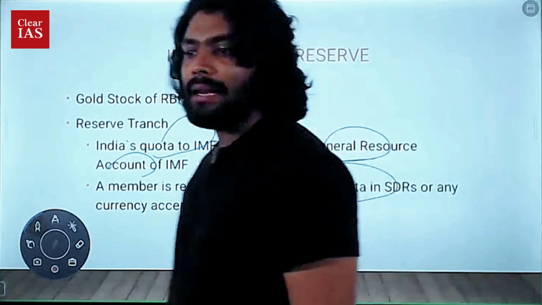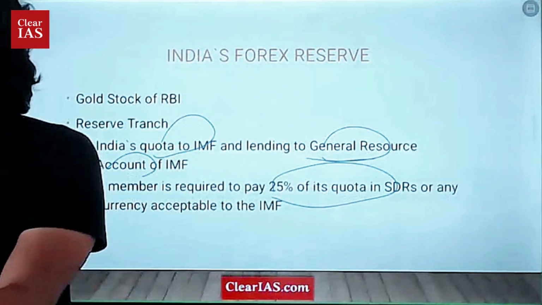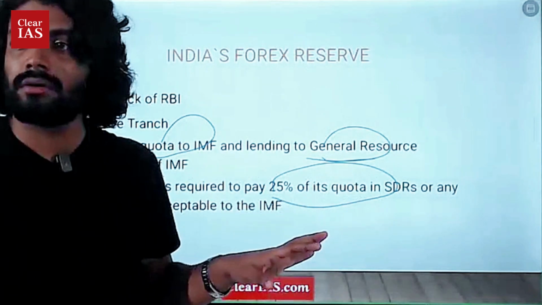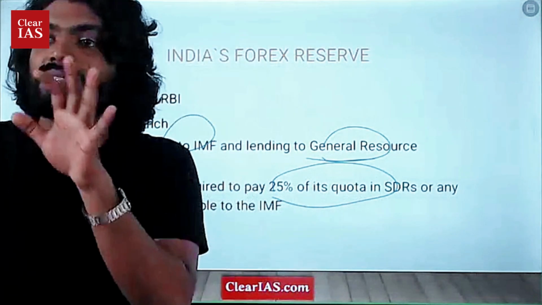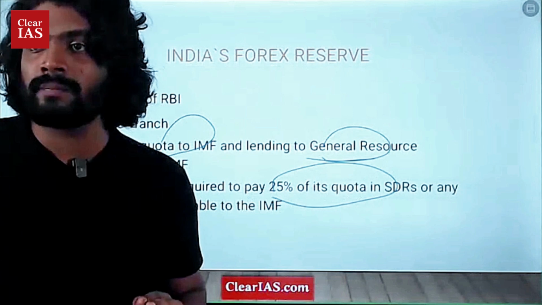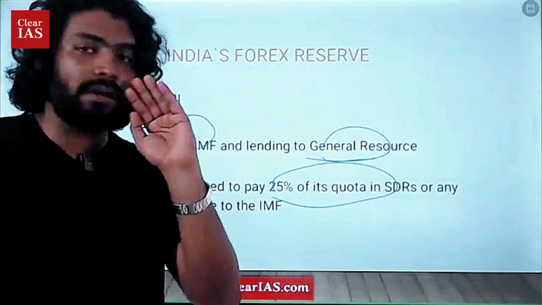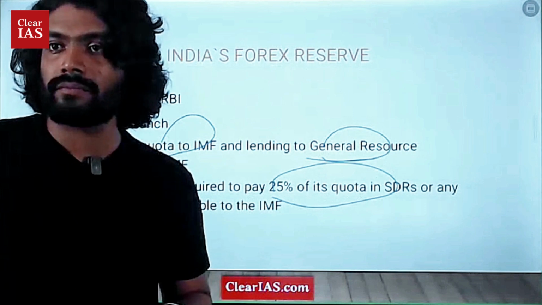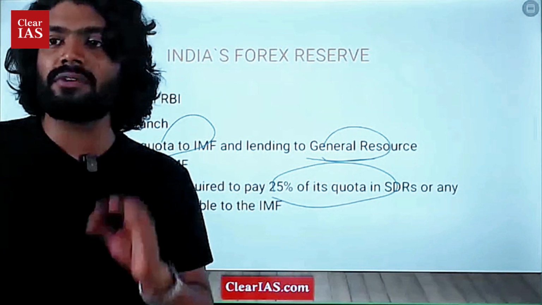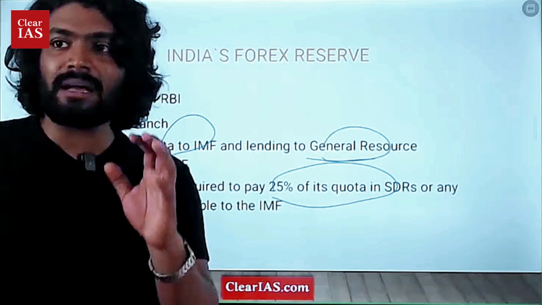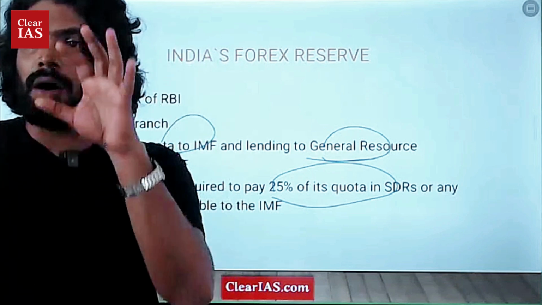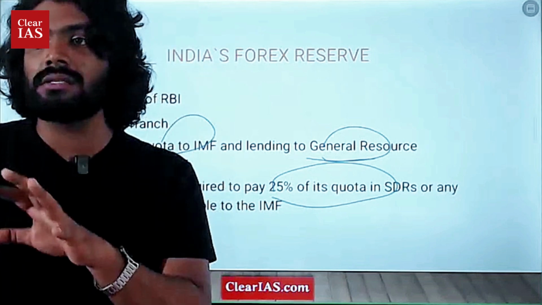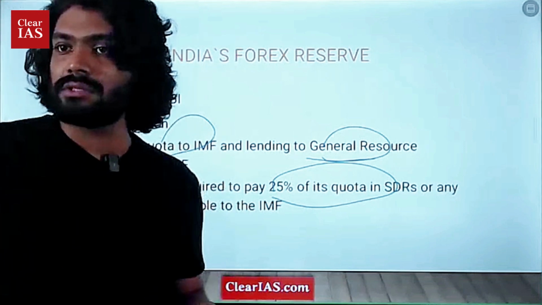And depending on this quota, depending on whatever the government has lent to this general resource account, that amount is also considered under India's forex reserves. Hope you are getting the point. That amount is also under India's reserves. India is making some quota payments to the IMF and also some amount to the general resource account. That actually also covers India's forex reserves.